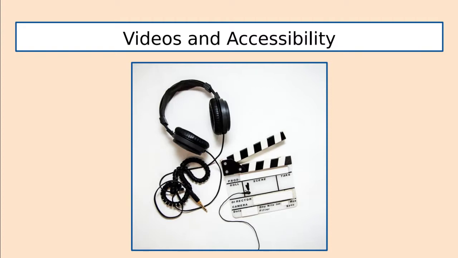You should also have transcripts available. Transcripts can be thought of as an additional form of text versions of the video. Again, it should include not only what is spoken in the video, but descriptions, actions of anything in the background, information that's on screen. A fully accessible video should include both captions and a transcript. And again, sites such as YouTube create auto-generated transcripts.